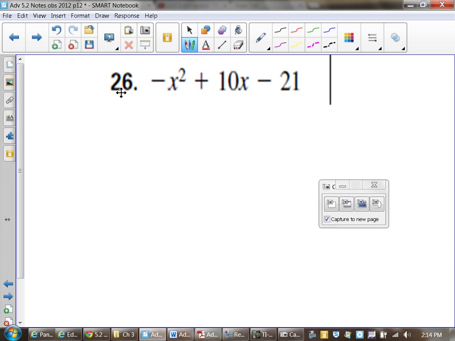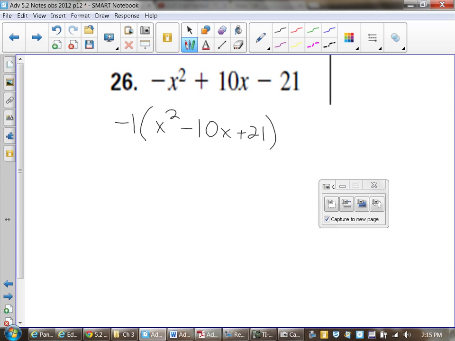Okay. Now, what happens in this case here, I have a leading term coefficient that now is -1. In order to factor this the normal way that we've been working on, what I want to do is factor out the negative. So anytime you see a negative value of A, factor out the negative. In this case, I can just factor out -1. So I'm dividing everything by -1, and I get x squared minus 10x plus 21.